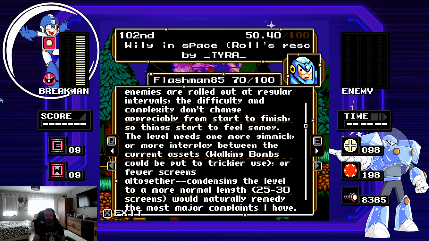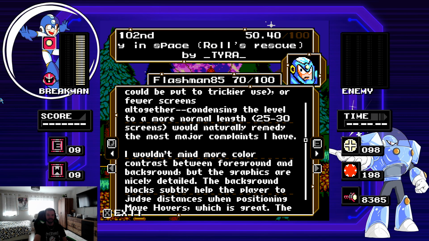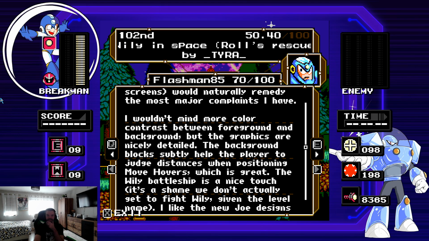The level needs one more gimmick or more interplay between the current assets. Walking bombs could be put to trickier use, or fewer screens. Altogether, condensing the level to a more normal length, 25 to 30 screens, would naturally remedy the most major complaints I have. I wouldn't mind more color contrast between foreground and background, but the graphics are nicely detailed.